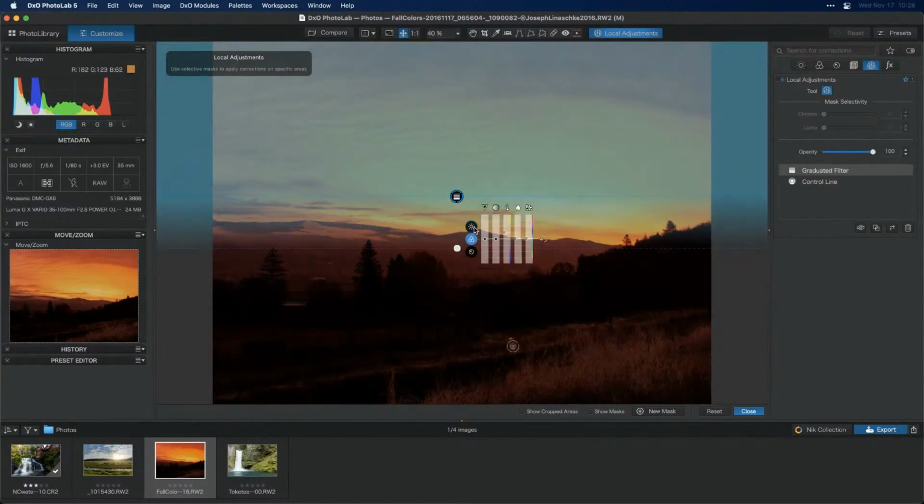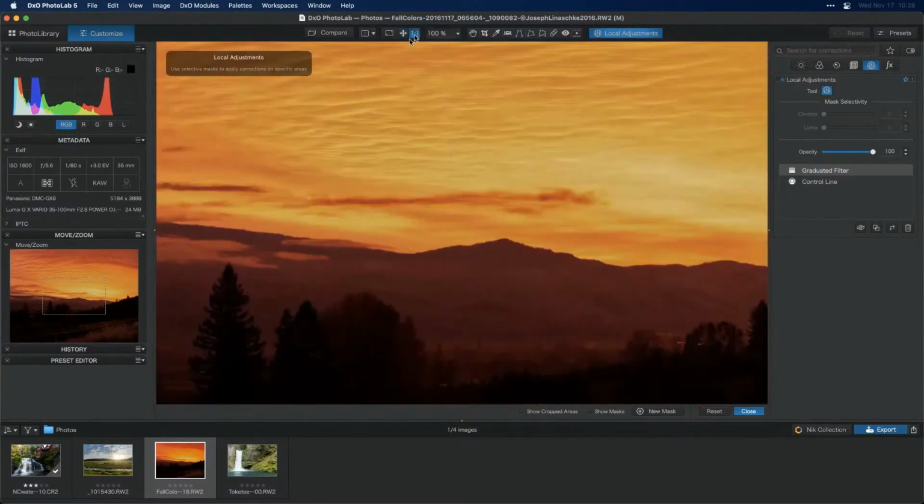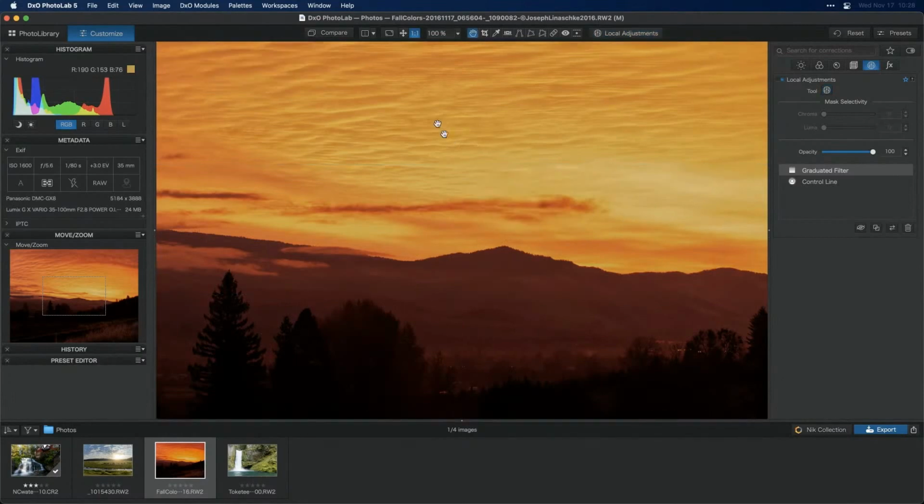And then I'm going to go into where is the micro contrast here and pull up some of this crazy texture in the clouds. Look at that. There we go. If you look closely here, let's go into 100%. It's wild. I don't even know what this is called, but look at the way the clouds have all these lines on them. That was just again, some natural phenomenon. I just thought it was so cool, the way that showed up. And we can really accentuate that by adding a little bit of micro contrast. So there we go. I think that is pretty darn good.